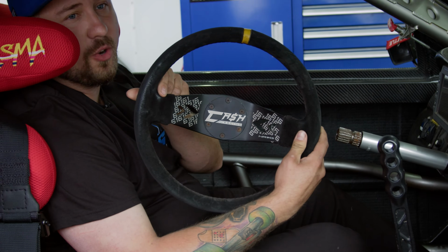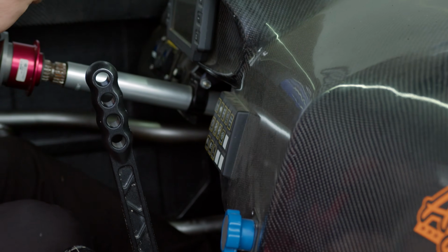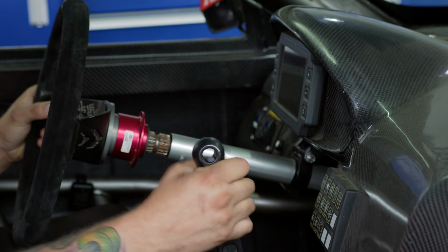So now we're into the office. This is where everything goes down, where the driver takes control. I got an awesome custom Cash Racing NRG steering wheel. Got this carbon Big Duck Club dash right here, Haltech IC7 dash, Wilwood handbrake, G4 shifter, and then also RiseFab did all the fabrication, the cage, and even some of this cool bead roll on my firewall here that's got Cash Racing in it, and all this NRG product and safety gear to keep me in place.